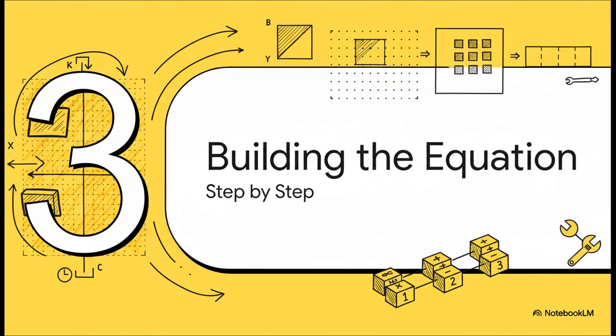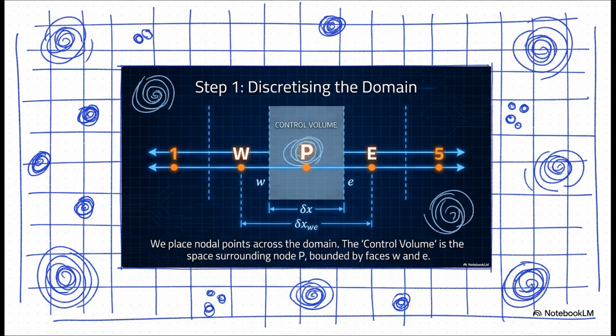All right, time to roll up our sleeves and get into the mechanics of this. We're going to see exactly how we build up our solution, one little brick at a time. So here's step one, discretization, in action. We've laid a grid over our bar. We define these key points, which we call nodes. For now, let's just focus on that central node, P. It has neighbors, which we'll simply call W for west and E for east. See that shaded box around P? That's our control volume. That's our little patch of the universe that we're going to solve first.